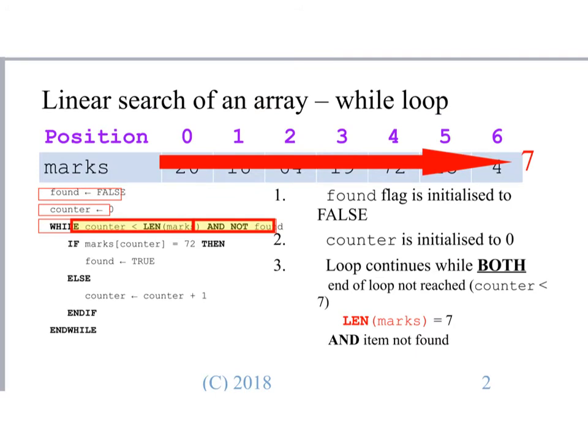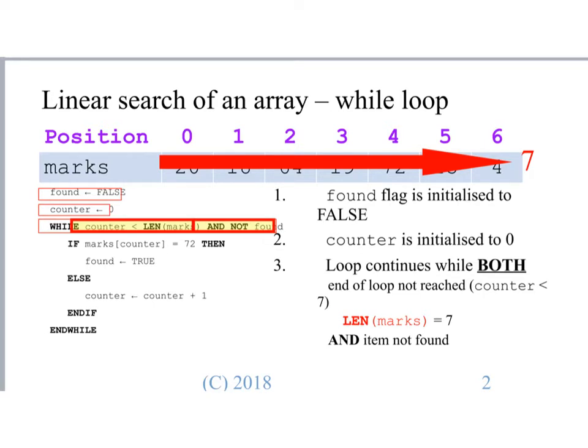Today we're going to do a linear search of an array while using a while loop. As we know, an array is a storage of data, and a linear search is one that goes step by step. As we see here, we go 1, 2, 3, 4, 5, 6, 7. And what happens here? This is our piece of code.